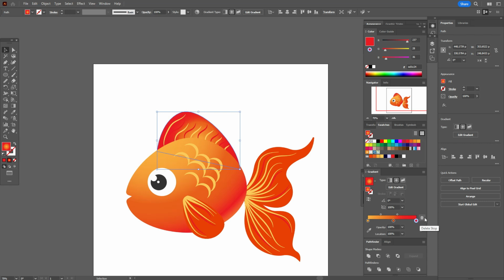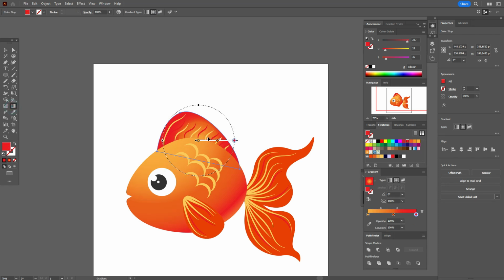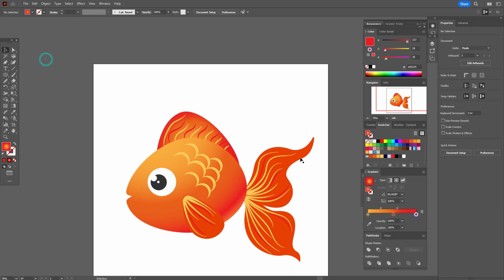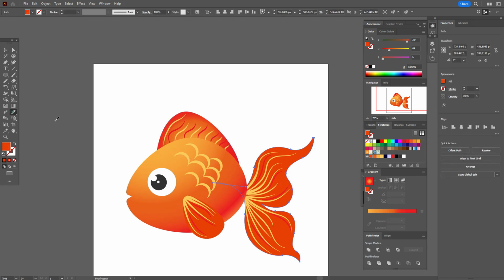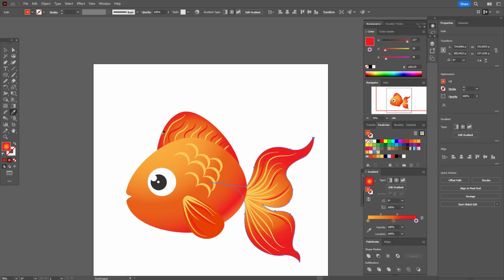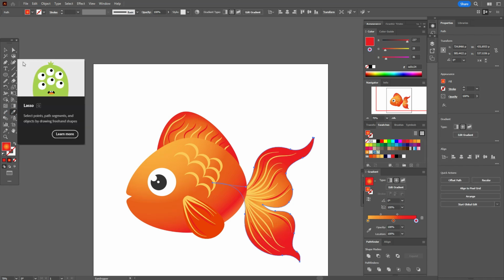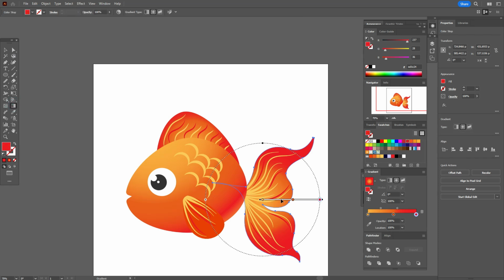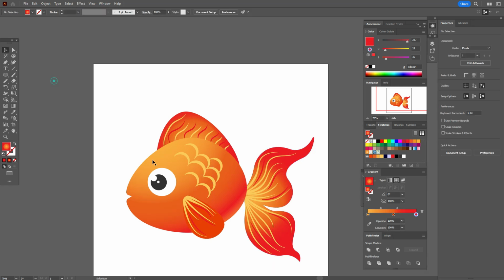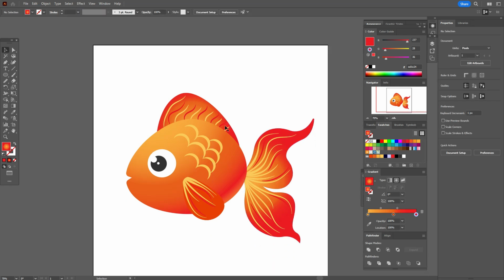And again, let's take gradient tool, move gradients, take here the same gradient tool, move it a little like this. Okay, now let's move on.